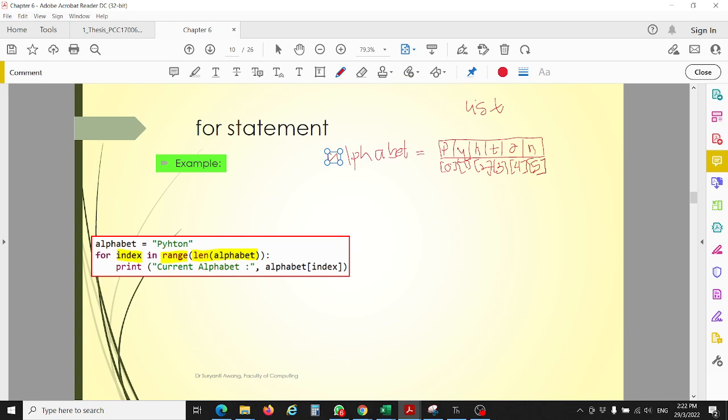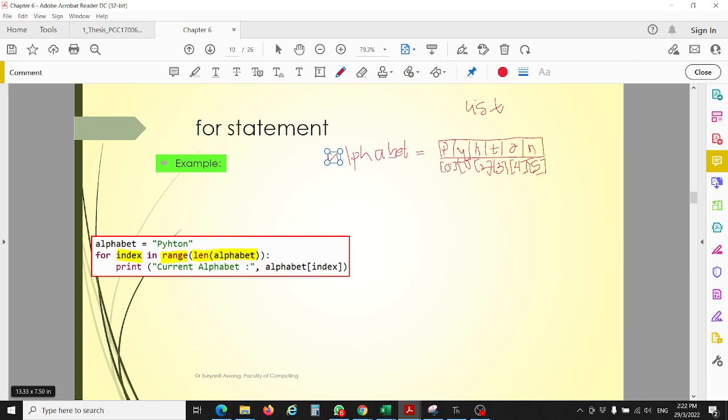Oh, it's hard to write. My hand is cramping. Okay, do you understand, class? So basically your string is stored like this. The value is stored like this in a list. And then your list has its index: 0 for P, 1 for Y, 2 for T, 3 for H, 4 for O, 5 for N. It is stored like this.